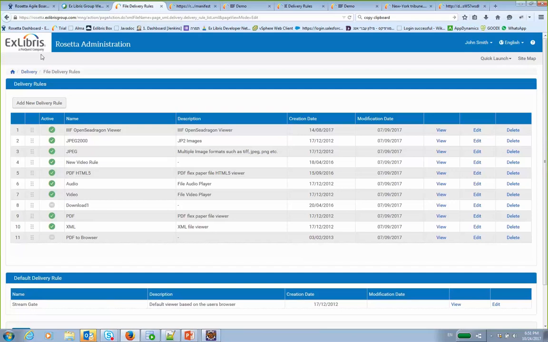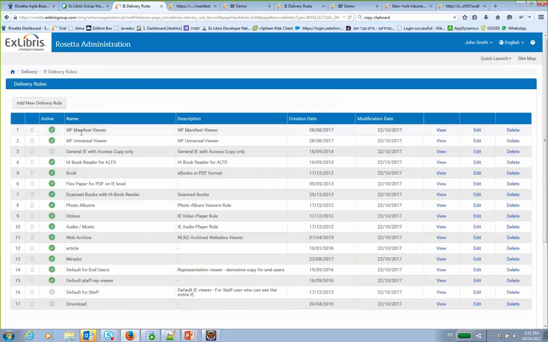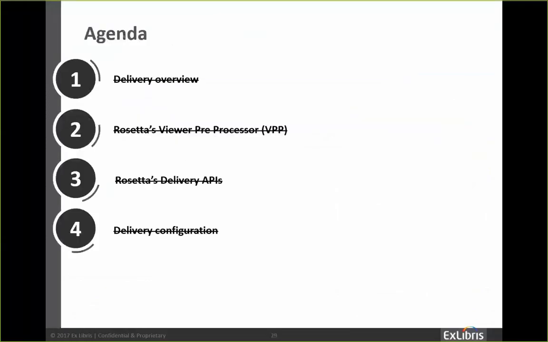As I mentioned also before, it's important over here to always have the manifest viewer before the universal viewer or any other IIIF viewers that use the manifest viewer. Okay, so that's about it, I believe.